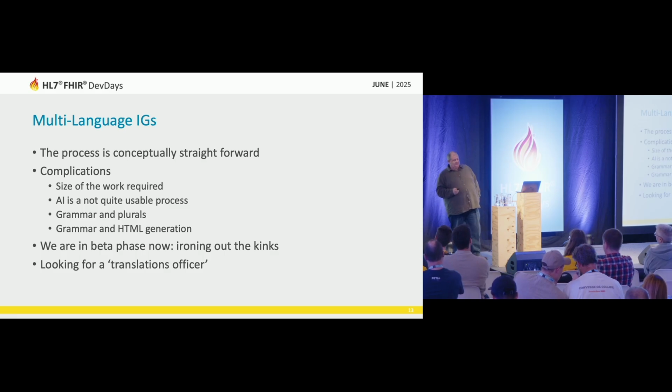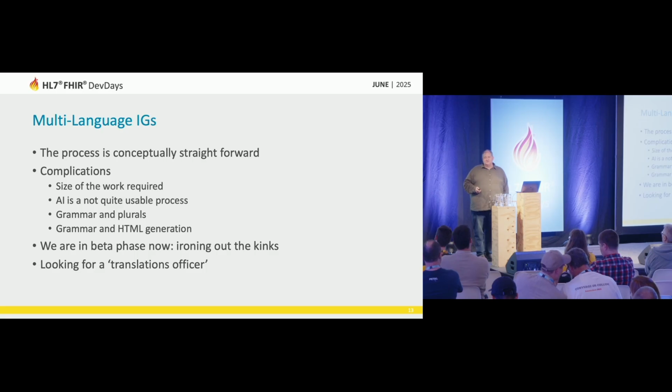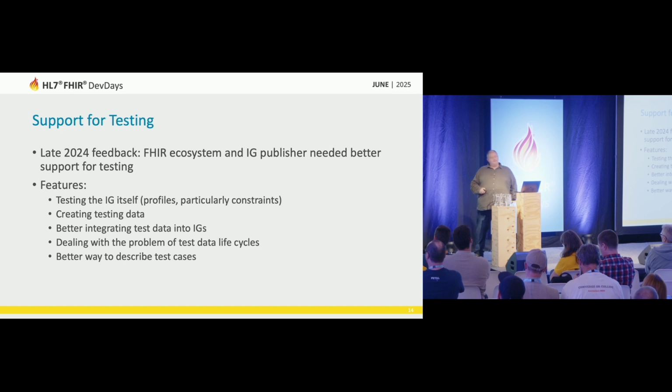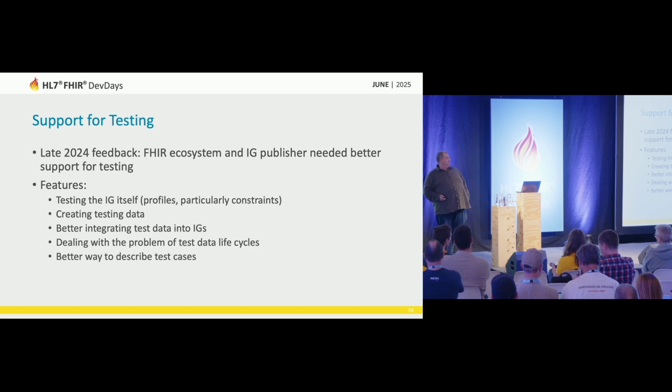But we're in beta phase now, ironing out the kinks, and what we're looking for is a translations officer, a volunteer who will administer and encourage people to do translations and keep nagging them and make sure that we have good review of contributed translations. So if you think that might be you, come and talk to me after this. We'll have questions at the end.